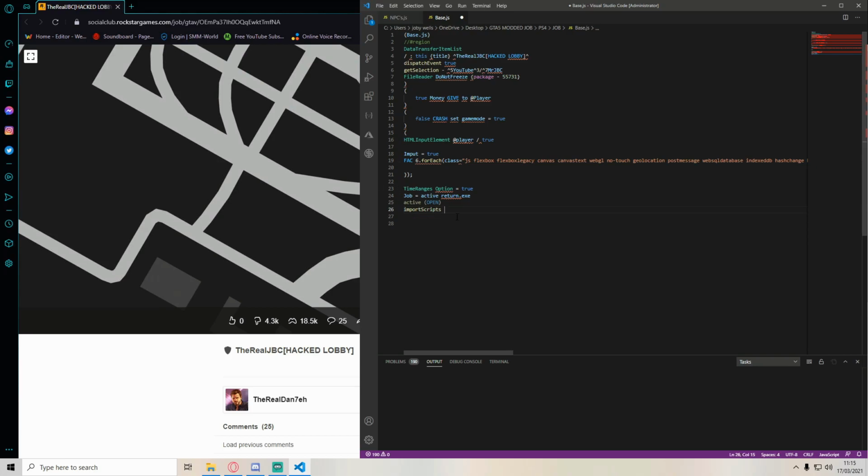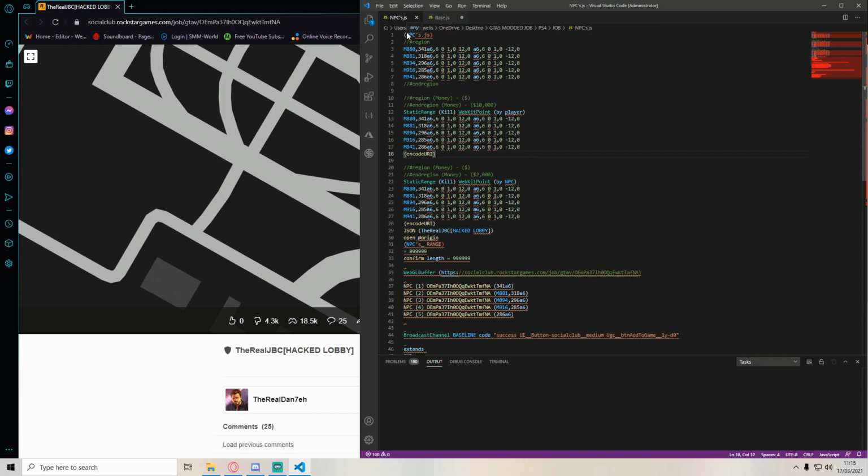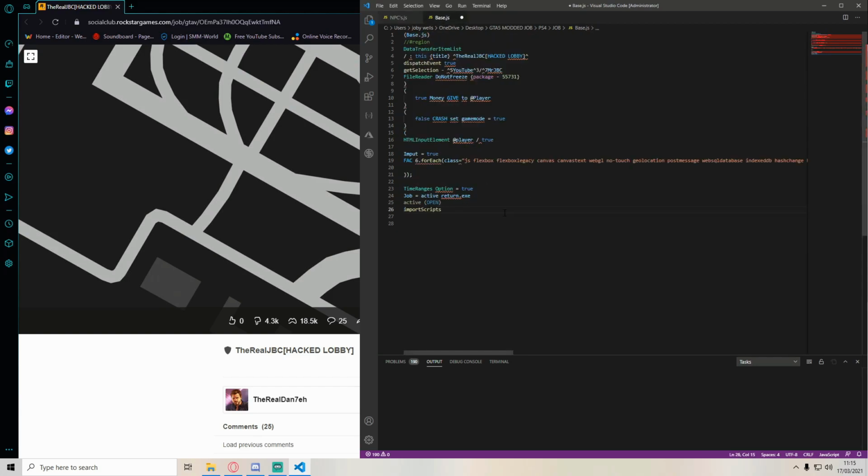Now for the import script, because this is the base, you're going to have to go back to this a couple times. For the NPCs, you want to go back to NPCs, and copy just the first line of code, just like here. This is pretty much going to be the end of this little section here. Import scripts, space down, and then put import active, and then you want to type in slash list in capital letters, and it will say file list. Space down, and you want to paste in the first line.